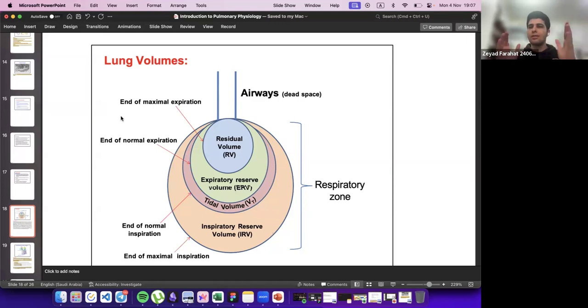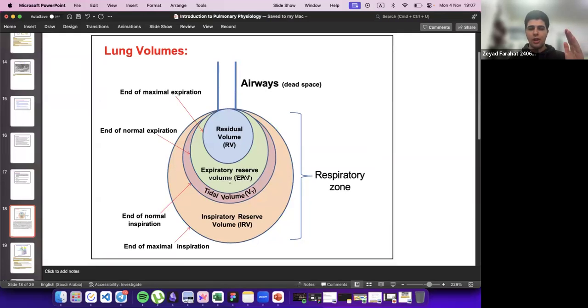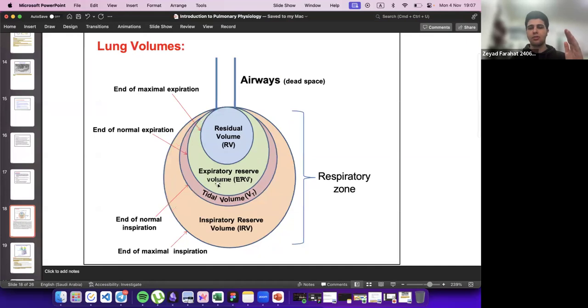So your lung has its volume on its own, like this here. The normal volume of your lung is after the expiratory reserve volume. This is the normal volume of your lung. If you expire more, after you've already expired normally, you're over expiring, then you're leaving out this expiratory reserve volume and you're left only with the residual volume.